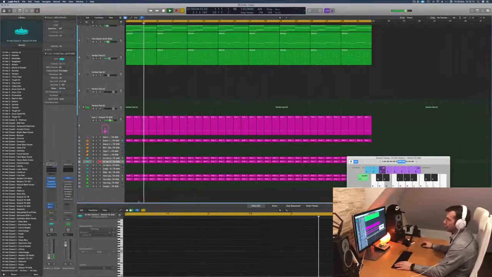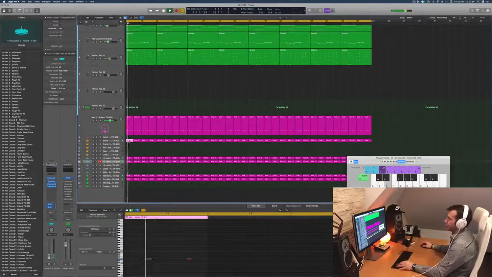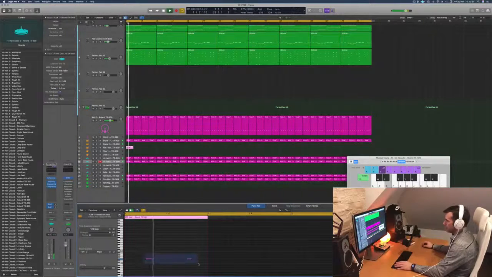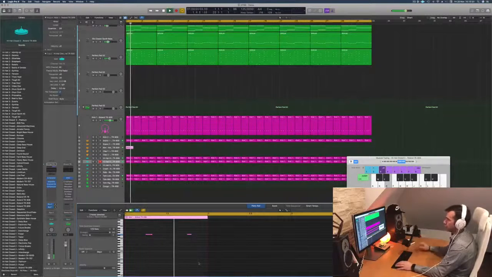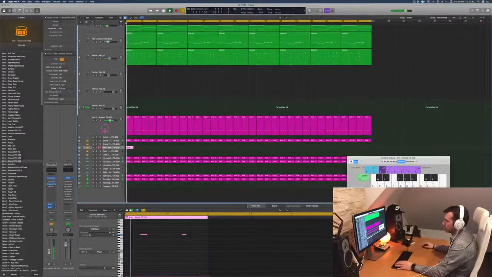There's no shaker in the 909, so if I want some shaker I need to open another drum machine, which I won't do because I want to keep things simple. What I can do is drop some rims a bit higher. Like this, you need to be really in the back of the mix.